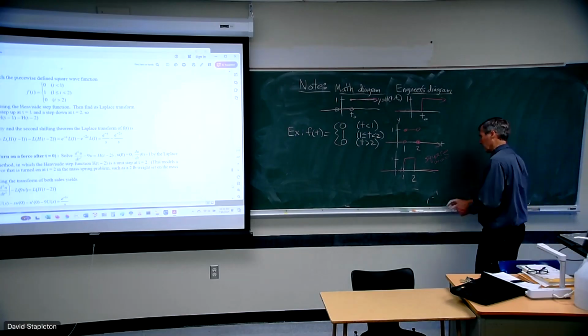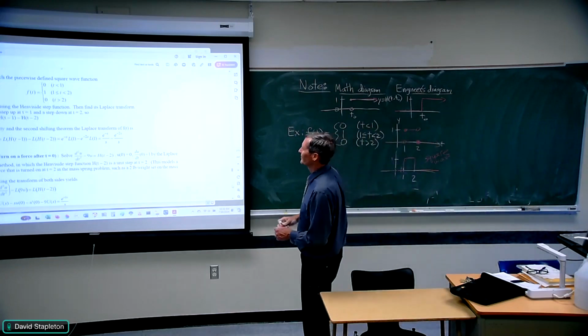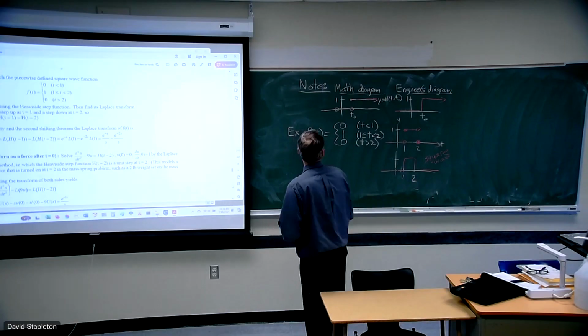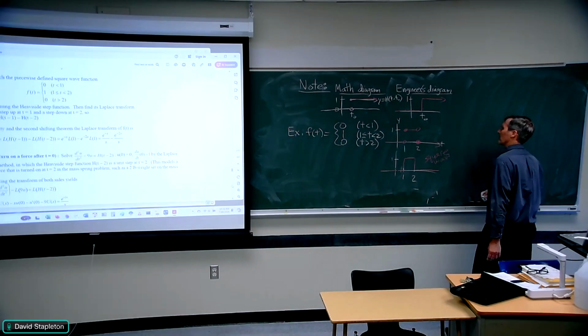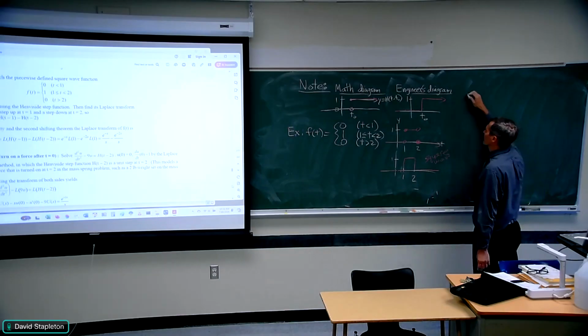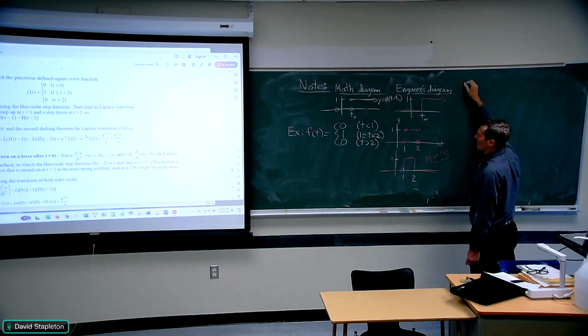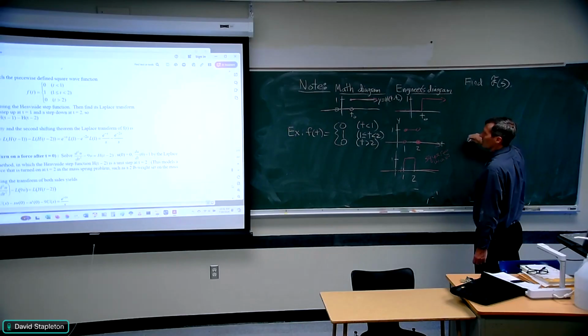Well, we can do that quite easily too, right? Maybe we should just do it off of there. One way engineers sometimes do this, and other people too, like I say, physicists use this a lot, and people in other fields, whenever you have a discontinuity, since they have more discontinuities when they turn things on and off, is to find the Laplace transform f of s of this function. So we'll say f of s.